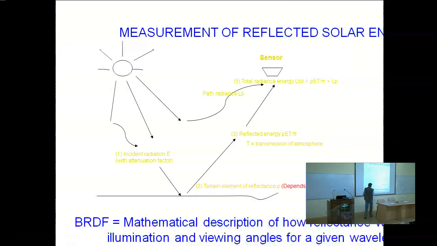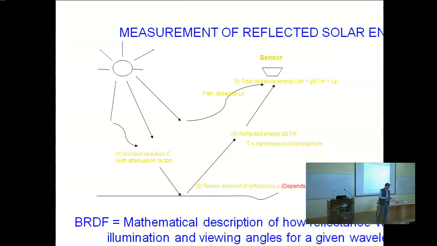And as it moves through the atmosphere, there is scattering. That means energy gets scattered in the atmosphere, and depending upon which region of the electromagnetic spectrum you are in, some of that scattered energy is moving upward and reaching the sensor. So you have extra energy, which otherwise would have come from land, also coming from the atmosphere, and that is called path radiance. Correct? So that is one source. Then, as it comes to the surface, it gets reflected.